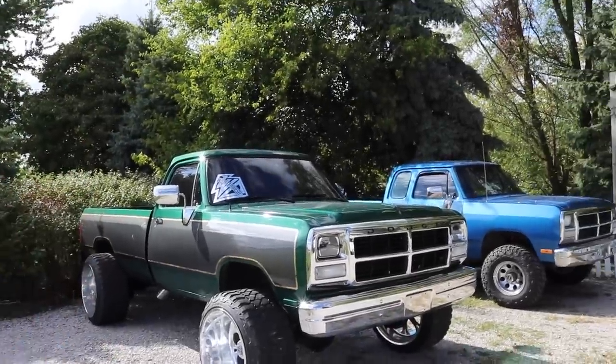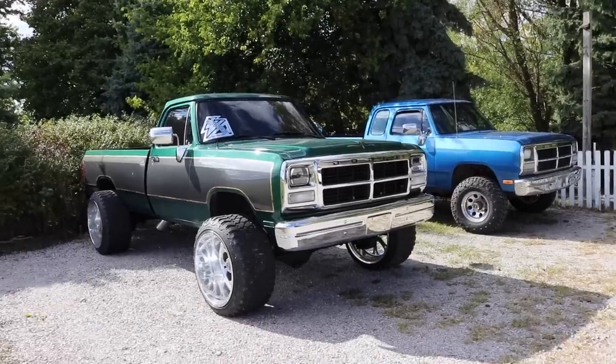We are giving away this truck, so if you want to enter to win, head on over to our website, buy anything off the store, and you're automatically entered to win — it's literally that simple. A lot of people ask how their entries are tracked. The way our website is set up, as soon as you place an order you're required to put in your phone number, email, and first and last name at checkout. Once you click place order and get your confirmation, your entries are submitted under that order number with your name, phone number, email, and shipping information. That is how we track exactly who to contact. When we have a winner drawn through a third-party agency, all that information is right there so they know exactly who you are, how to get a hold of you, and where you're from.